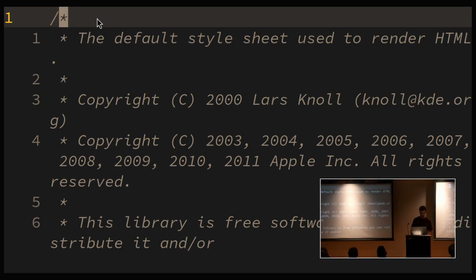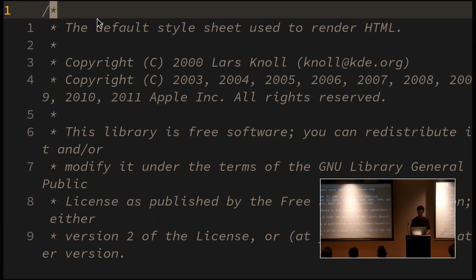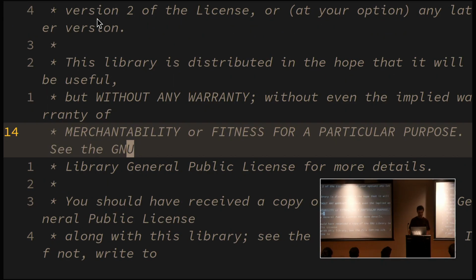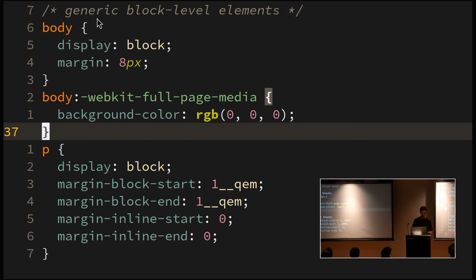So I've got a user agent style sheet right here. That's actually too big. Oop. So this is the Chrome user agent styles. So it's just a CSS file, and in Chromium browsers like Chrome, Brave, Edge, all of the new ones being invented, they all use this. So you can go down here and you can see it's just like regular CSS, but this is on every single person's website, and this is applied before your styles. So if you have no CSS, this is what your HTML would look like.